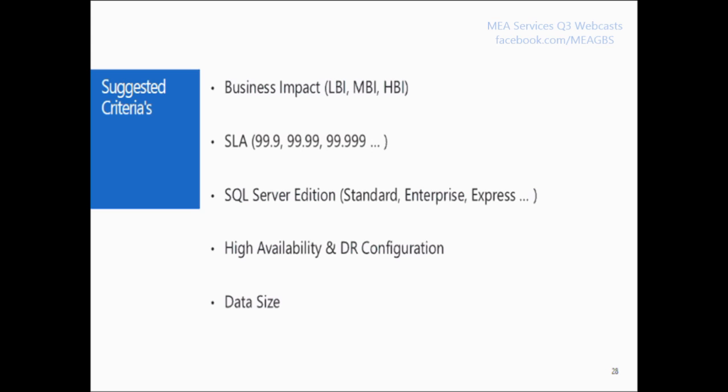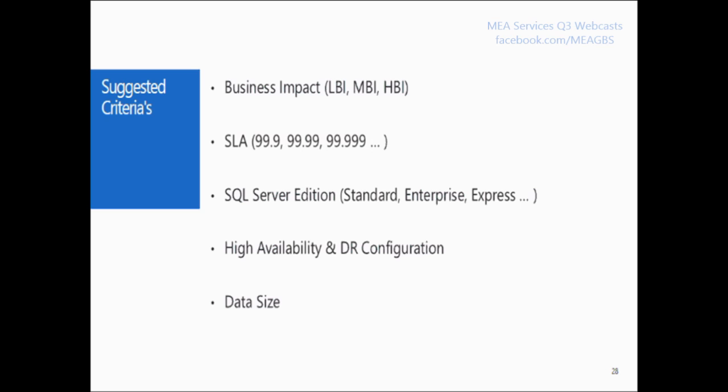Now, first of all, you need to agree on a certain criteria. The criteria I have given you here are just examples; there are many criteria that you can follow. There is nothing standard. What you need is just to provide the criteria. So, for example, the business impact for that application could be a criteria, like a low, medium, or high business impact. The SLA, the service level agreement, could be a criteria. The editions of the SQL Server are a criteria as well. You can really mix and match multiple criteria, and build your criteria that way.